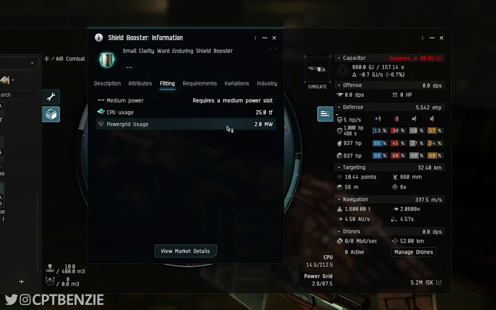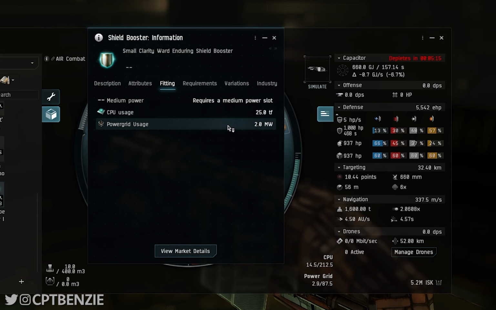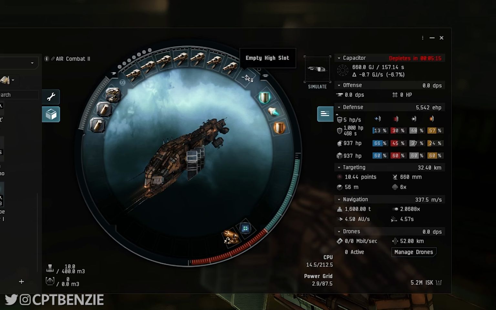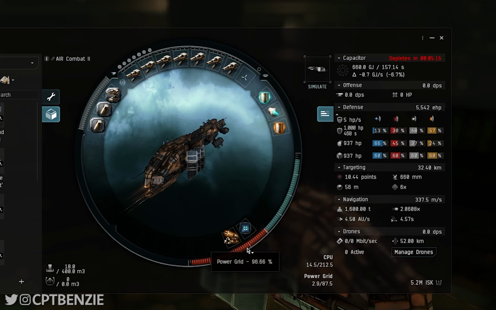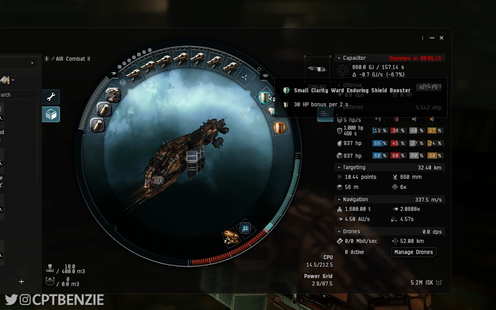And every ship that you have in EVE Online will have certain amounts of maximum CPU and maximum power grid. You cannot exceed those, right? You cannot have more modules on your ship than your power grid can sustain. You cannot have more modules on your ship than your CPU can sustain. And so you will need to bear this in mind. This is why I've got this empty slot here, because I don't have anything that's worth putting in here that doesn't take me over on CPU or power grid. This is a way to physically restrain you. It's also a way to make sure that you don't just fit the biggest modules possible.